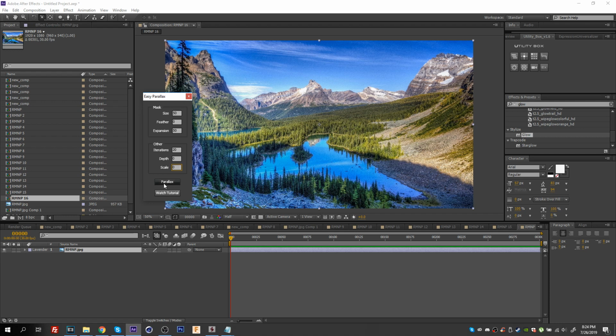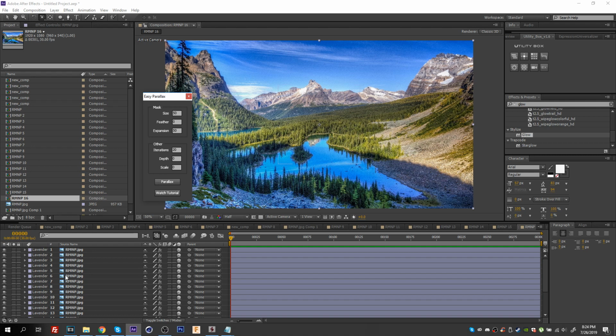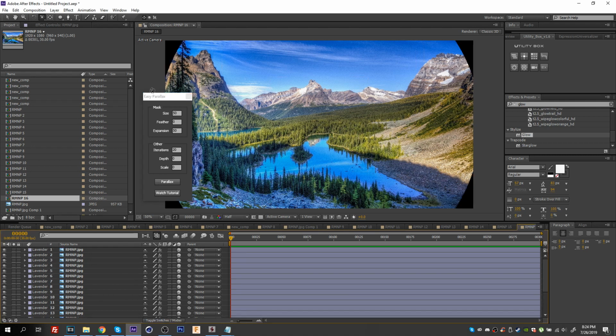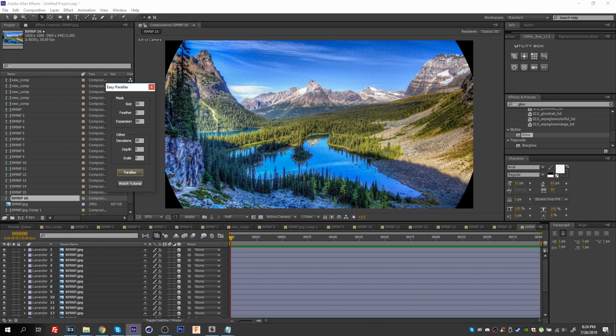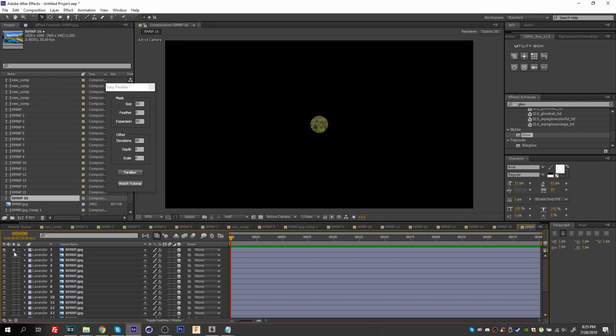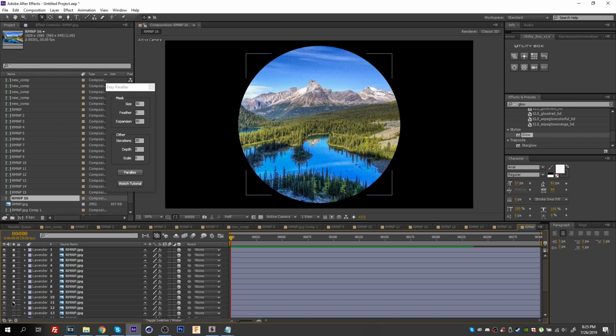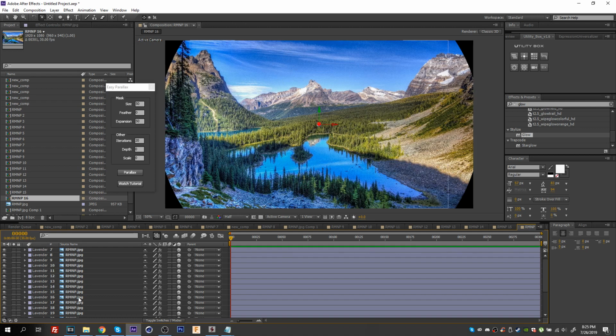So if I just hit Parallax with 0 and 0 for depth and scale, and go to the last layer here and disable it, you can see that the effect that we get is simply we've created a bunch of circle masks that complete the whole image. So if I solo these layers one by one, you can kind of see the story here. Alright, and let's reset the scene.